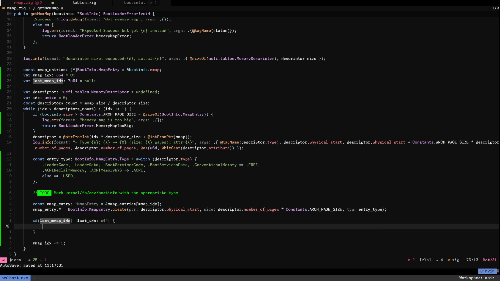So what are we going to do here? What are the conditions under which we merge the current one to the last one? We want to have, first of all, the same type.